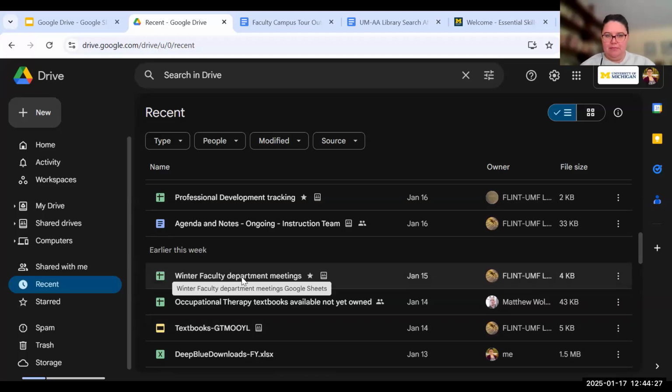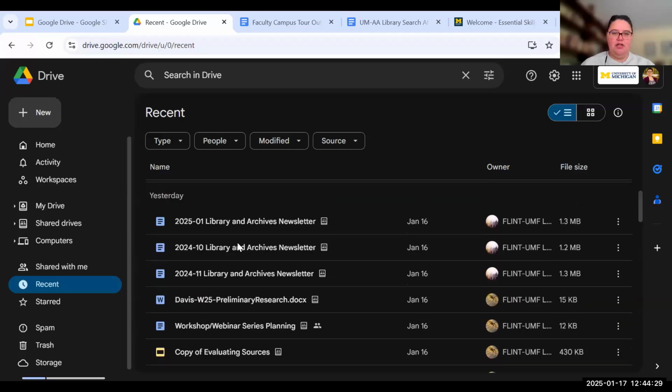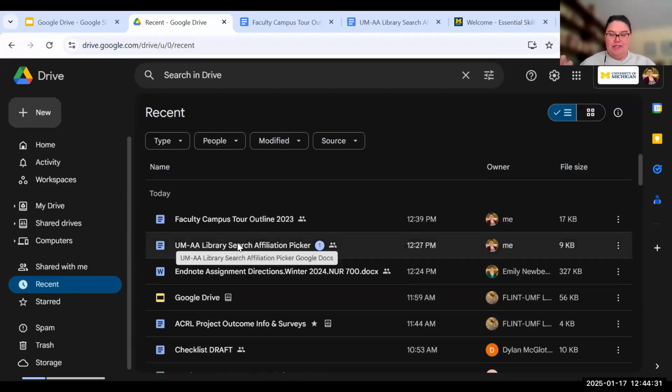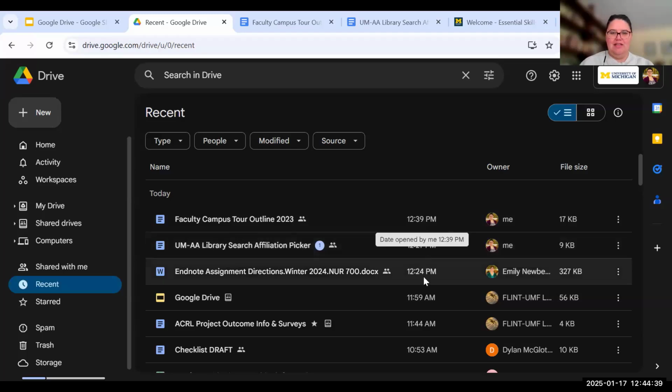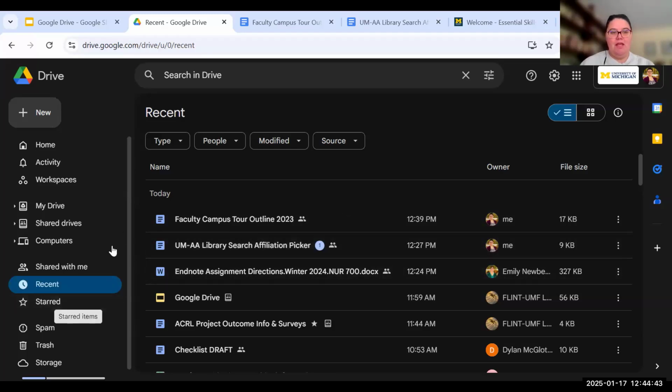This is what I need to see, okay? So there are definitely, Google is tracking your data a little bit here and kind of trying to be helpful and say, here's what you were most recently working on. And again, giving you that kind of date and even timestamp about when you last opened it.